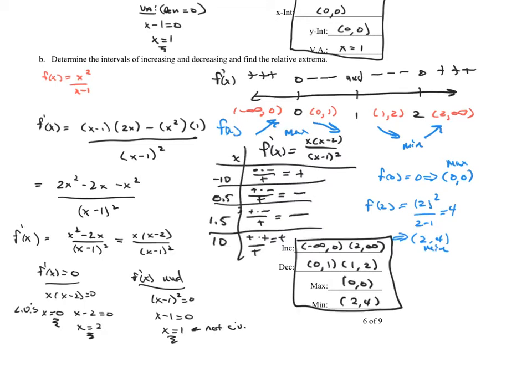So that's the analysis of the first derivative of the function. I want to remind us what the derivative of the function was. When we found the derivative, here's the version that we're going to be using to analyze the second derivative. So on the next page, the first thing I'm going to do is rewrite the original function and the derivative of the function. Then I'm going to analyze the second derivative and continue the process.